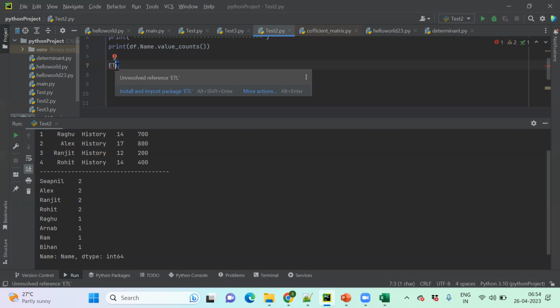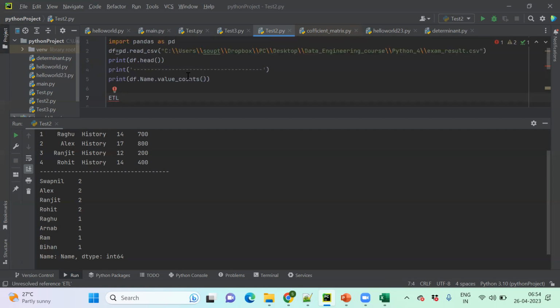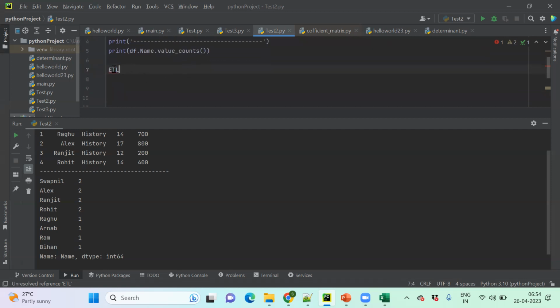That's why Python is being used as an ETL tool. Python can take data from a source system and load it into another database. The extract and load parts we haven't learned yet; that should be covered at the last day, maybe the day after tomorrow or the next day. We are currently learning the transform.